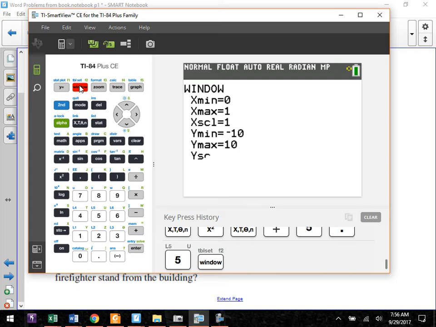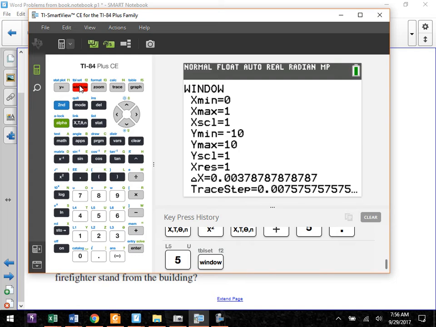I'm going to go back to my window. I'm going to readjust it because I know that I screwed something up earlier. But do I need to worry about my x minimum? I just keep it at 0 because that's just going to be where it starts from and pushes it outward. I'm going to change my x maximum. I'm going to guess that maybe she could throw the shot put further than 10 feet. I'm hoping. I don't know, so I'm going to say maybe 50. I don't know how far people throw shot puts. Maybe you guys throw shot puts?